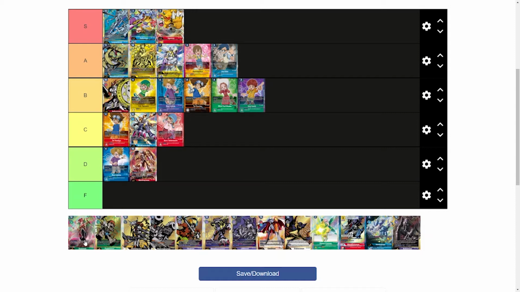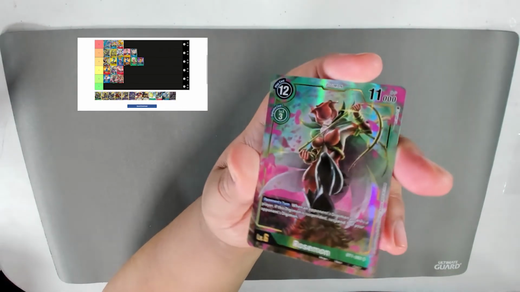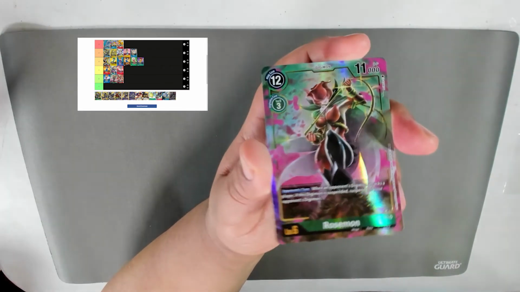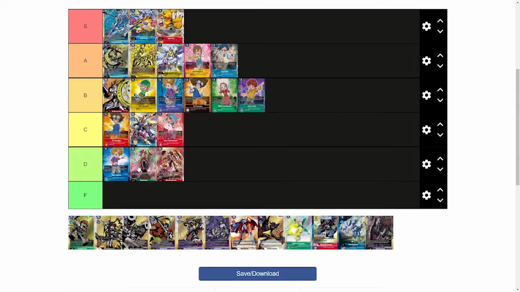Rosemon sort of has the same problem for me as War Greymon, where the art style doesn't do a lot for me. So I'm putting her in D tier. Another issue I have is that the green pink swirl is just kind of muted. I think it's partially because of the way these ultra realistic ones are, where they're all kind of muted in the background and they don't pop as much as they could. I think that if this were in a more cartoony style, it probably would have looked a lot better, but as it stands right here, I think that it doesn't look that great.